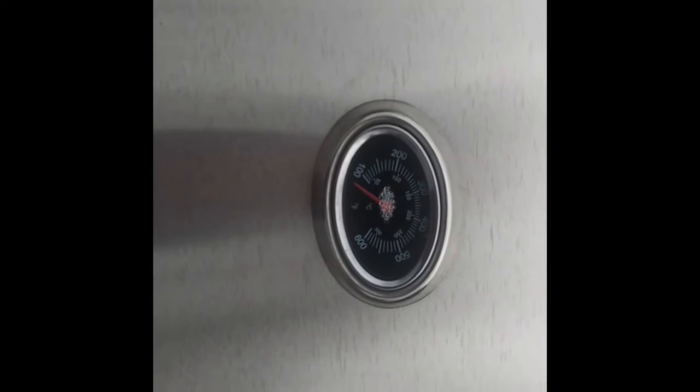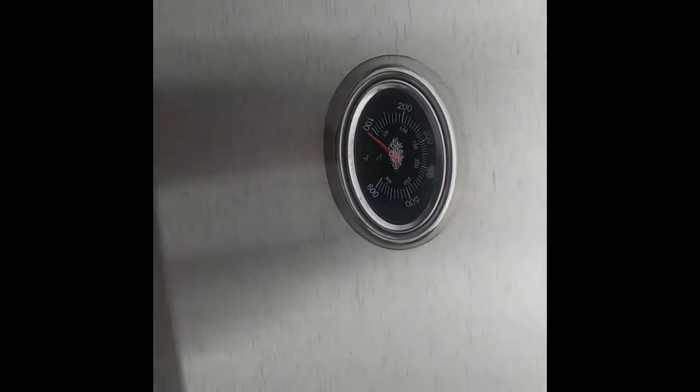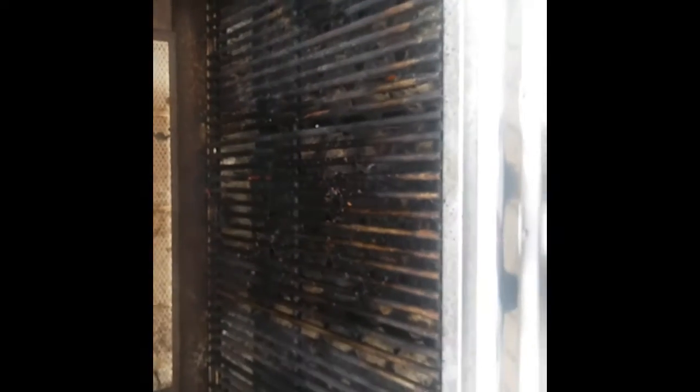And then I'm going to scrape my grill down and put my steaks on. We're having tenderloin steaks tonight. So stay tuned. Okay, so we're back. You can see that I've got my grill up to about 300 degrees as it says there. So it's nice and hot, which means that it is time to scrape the grill. Now you do this for a couple of different reasons. You want a nice clean grilling surface, and it allows the dirt to come off. But the stuff on the bottom of the grates — if you look through the grates — that kind of adds seasoning, according to some grilling experts.